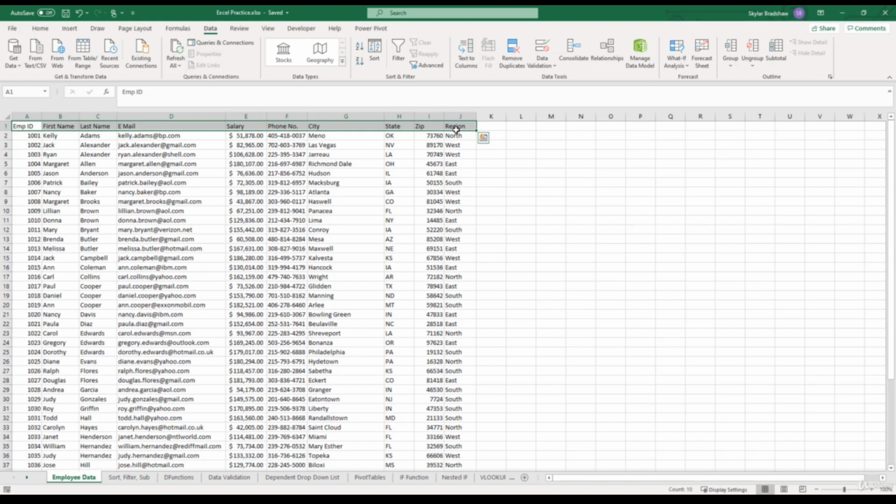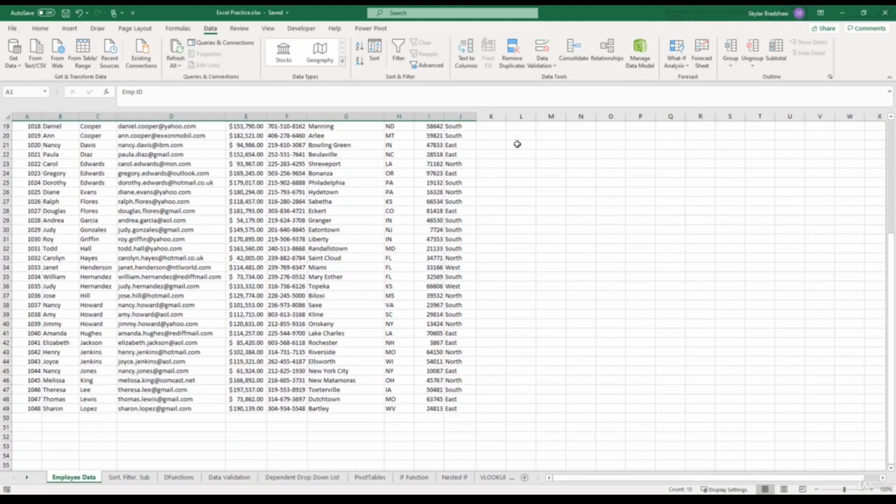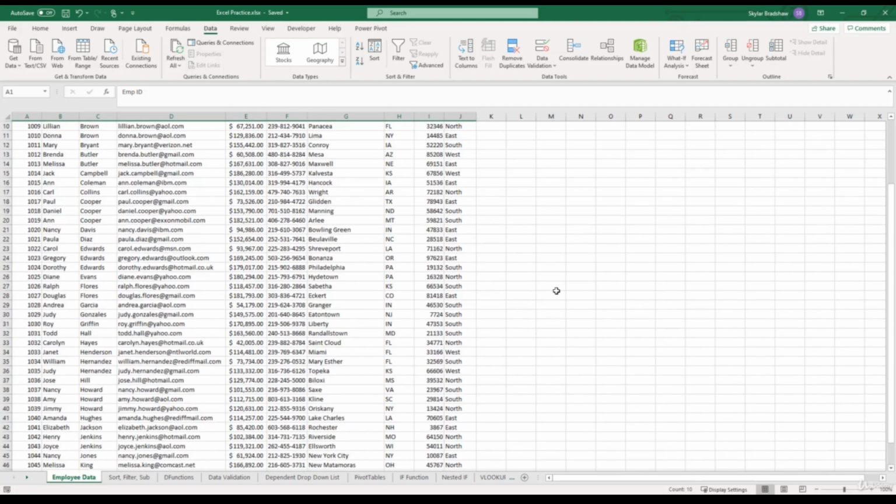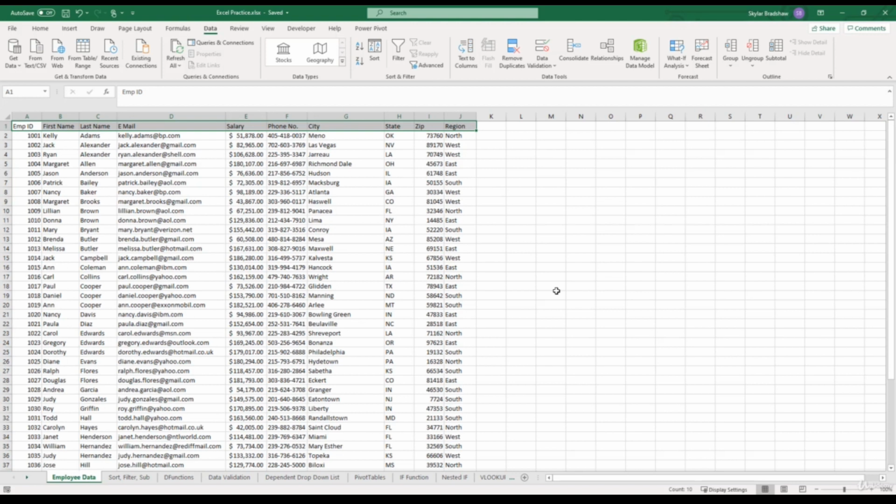And not only do headers help Excel, but it also helps for your organization as well. So you know that in column A, it's the employee ID number. And in column I, we're looking at the zip code. I wanted to show you an example of a correctly formatted data set because having the correct format, the analysis will go a lot smoother. So if we scroll down through this data set, it's pretty short. We only have 49 rows of data. Well, actually 48 minus the header row. But if you notice, there are no blank rows separating the data.